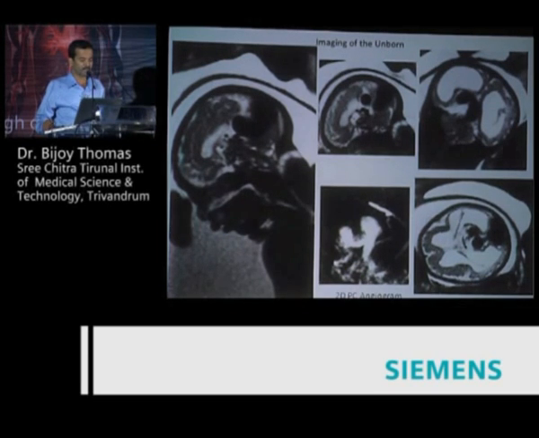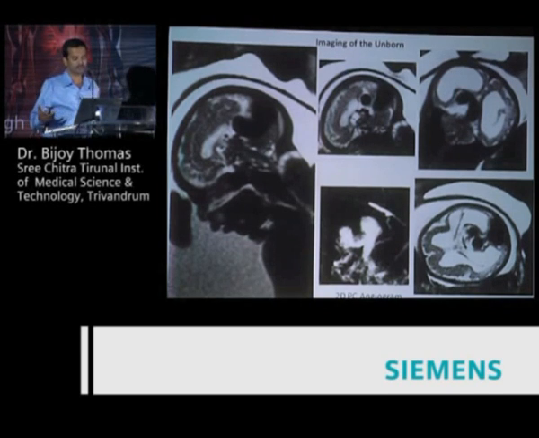But there are problem cases where they will definitely be referring cases to us. And as a neuroradiologist, I think neuroradiologists should do fetal neuroimaging because we have a better concept of neuroanatomy and the developmental anatomy of the pediatric brain. So we should focus on it, and do it on a 1.5 Tesla scanner today, because it was never tried on a 3 Tesla, although it was available in Sick Kids.